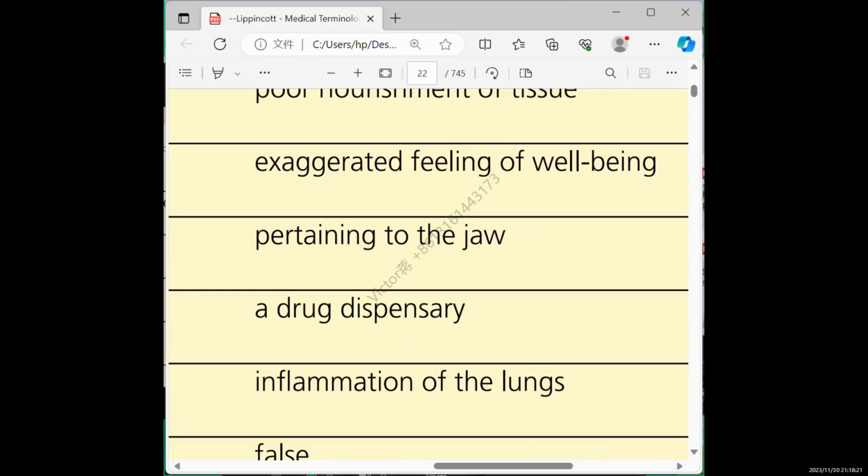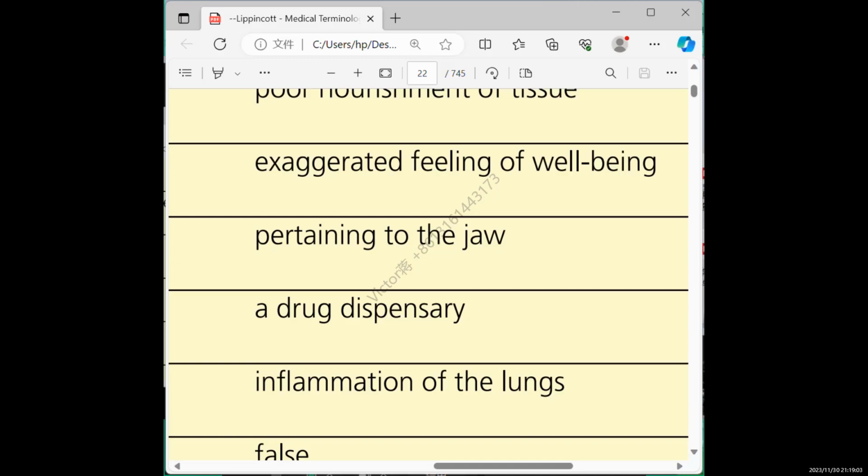If you move your mouth up and down, the lower jaw we call the mandible. Mandible is the lower jaw, which can move your mouth up and down, M-A-N-D-I-B-L-E, mandible. But if you touch your face, the upper part of our mouth is called the maxilla. The maxilla, the upper jaw, cannot move. But actually the shape of the maxilla forms the shape of our face, right?